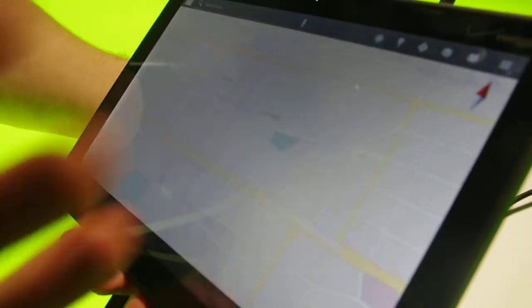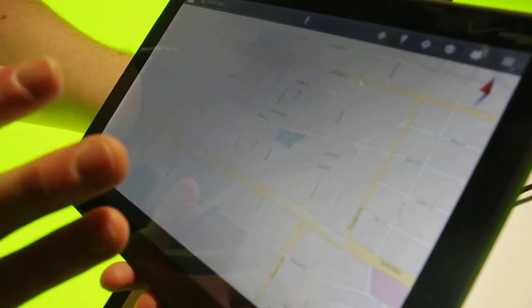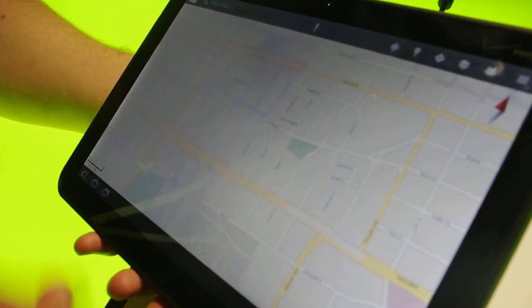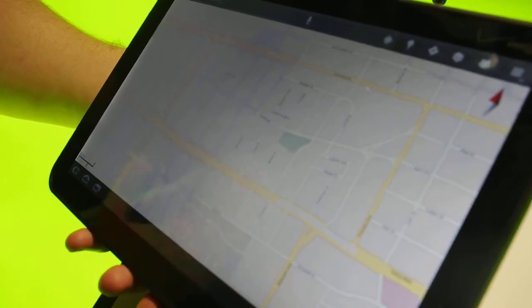Got it. So, but it thought, okay, the Presidio is far enough away. Got it. They're not interested in that. Makes sense. But it'll continue to learn your behavior and cache the areas that you're interested in.